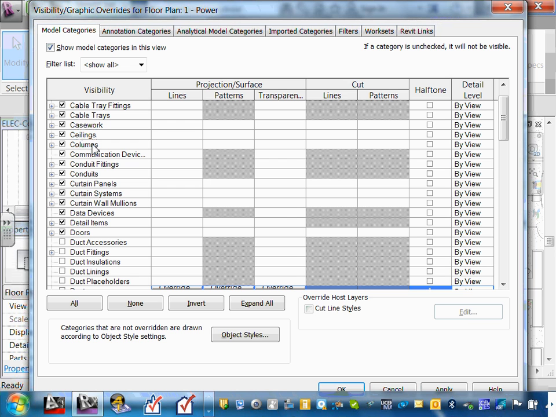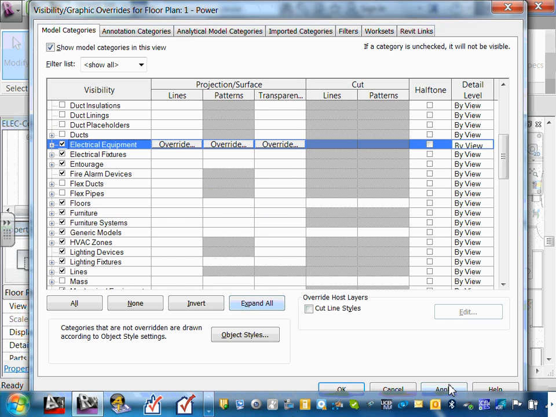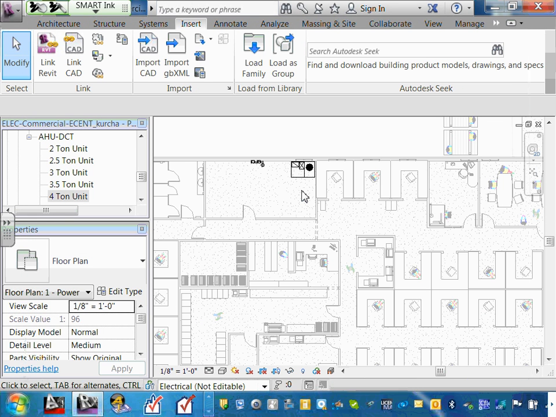Then you start turning things off, and I don't like these cars. You guys were talking about the cars. I have students say, I don't want to see them in the parking lot, so we can turn them off. No problem. All right, gentlemen, when you click on mechanical, hit OK, and that will load it. Do you guys now see the air handling unit dropped? If you drop the air handling unit, do you see it show up? Okay. Jay, did it work for you and John?